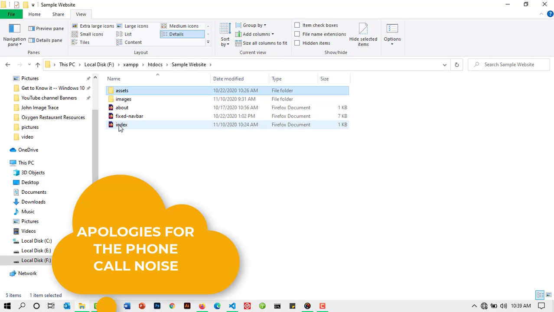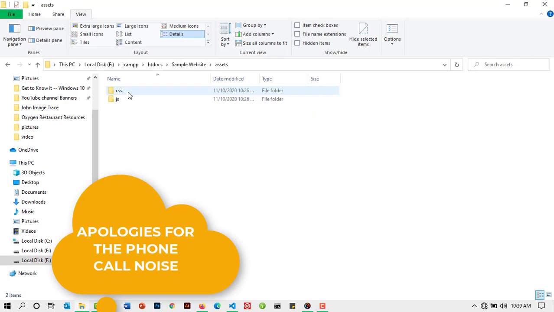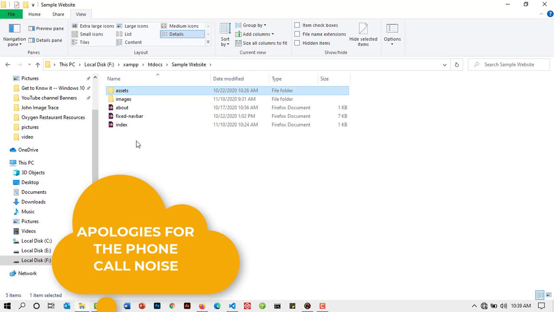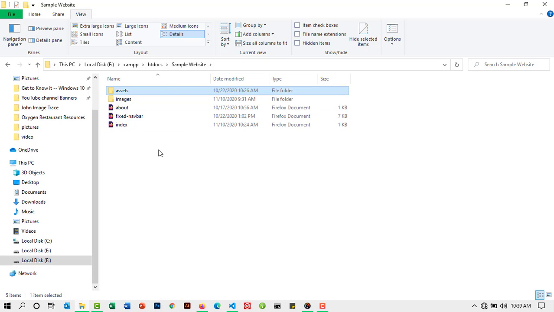So I have my index.html within the folder called sample website, and within the same folder I have another subfolder called assets. Within assets I have another subfolder called CSS, within which I have my CSS file. You can simply create a CSS folder within this location, where you have your HTML document.